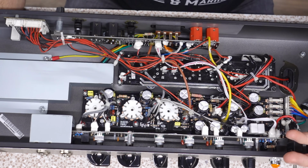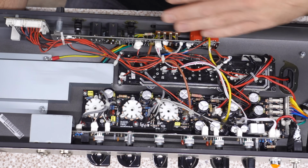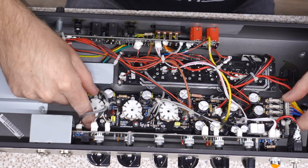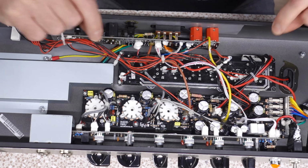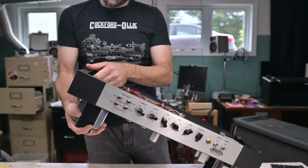In actuality, taking apart this amp for service is going to be easier than a lot of amps because it's modular. If you wanted to work on the preamp board, you can pretty much disconnect everything and pull this up. Or some of it's going to be on here, just pull that off. That's just a little bit flimsy. It's kind of where they cut corners on an amp like this.